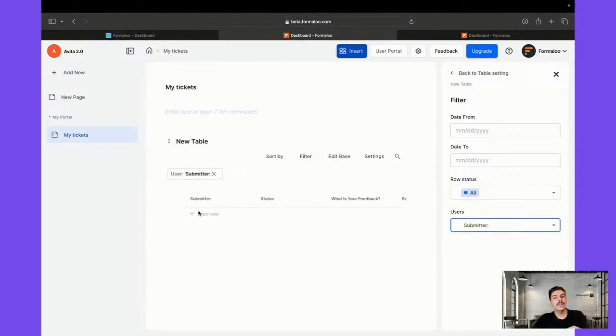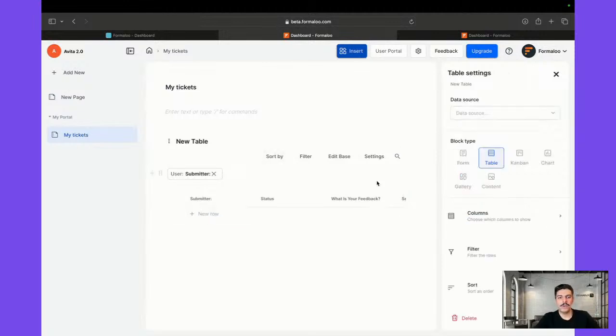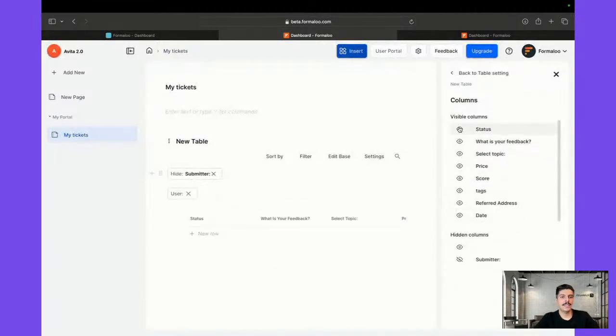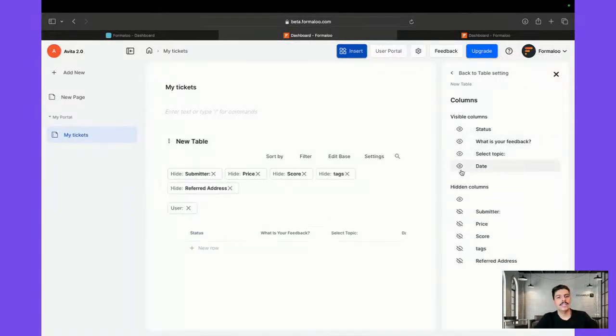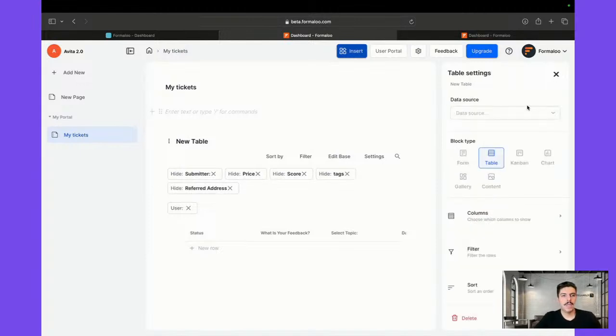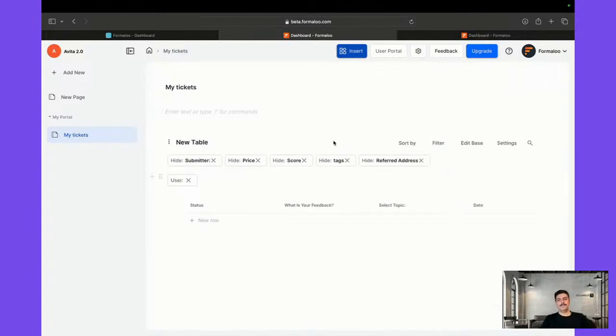So show the submitter in each one. Done. As before, for example, I don't want to show the submitter to the person. And I want to show the status because I wanted to show the status. I don't want to show the price or a score or tag or referral address, but I want to show the date. That's it. I'm done, and now it's ready.